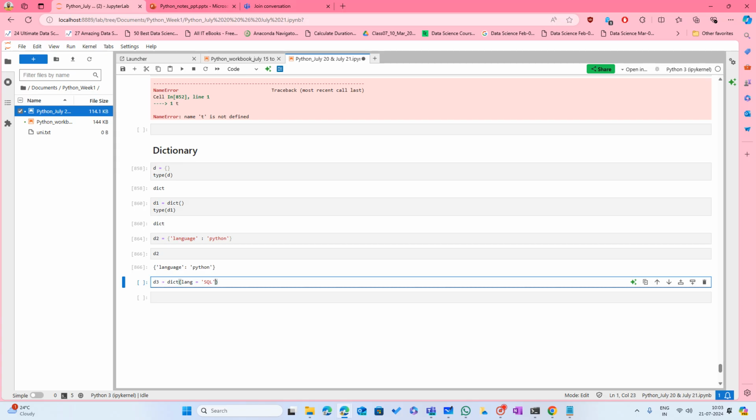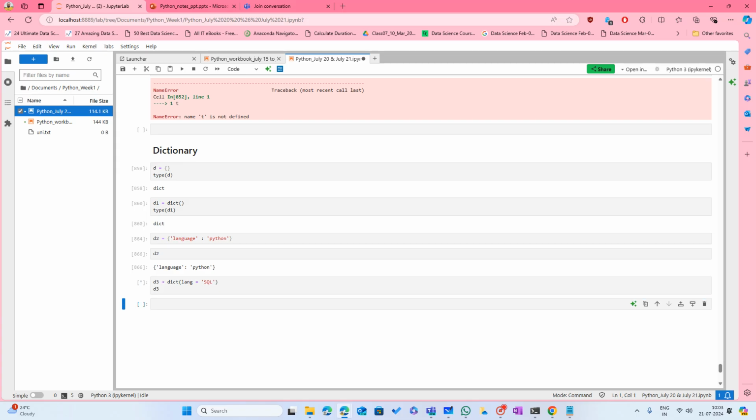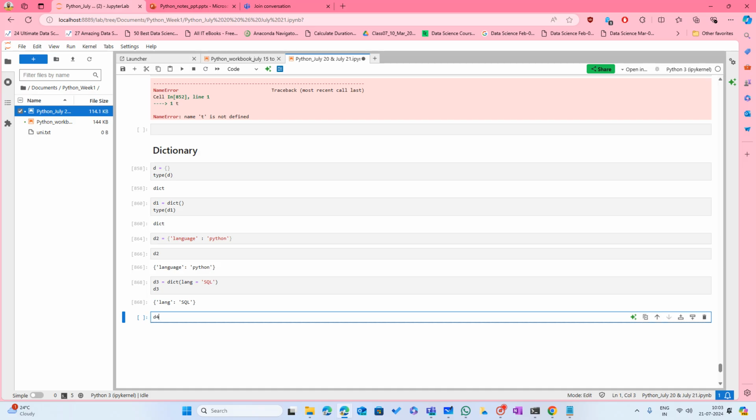Then you can print D3, and you get D3. Then you can also create another dictionary where you simply specify dict. But here the difference is, instead of passing key is equal to value, you're passing the values in a list, and inside the list you're passing the values as a tuple.